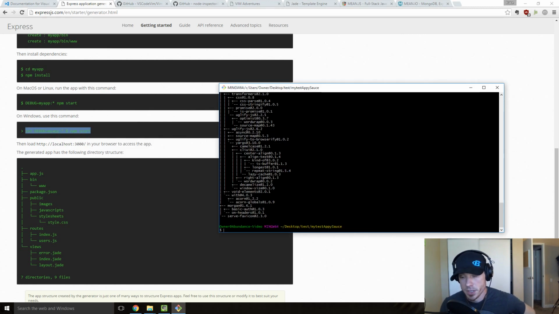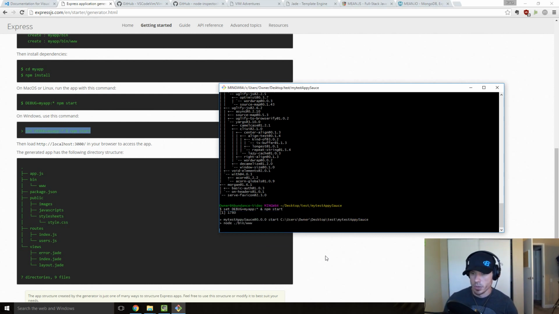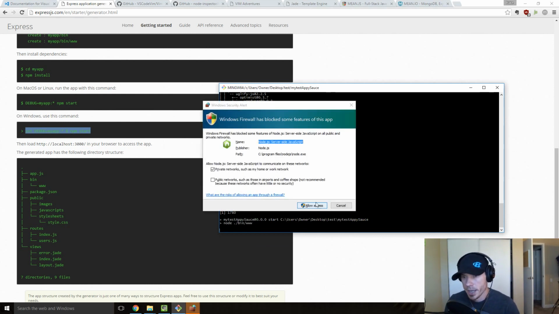This isn't even using the development environment at all. Mind you, when I say development environment, I mean the IDE that we chose, which is Visual Studio Code in this specific instance. So we're going to go ahead and run that, and you're going to see Windows Firewall block some stuff occasionally. So now here's the deal.